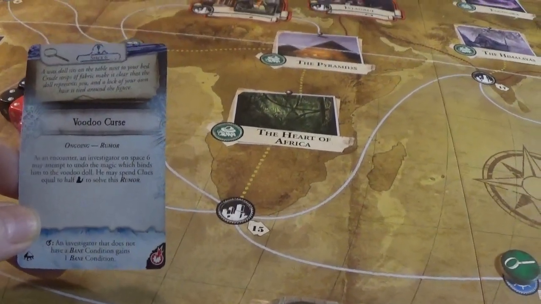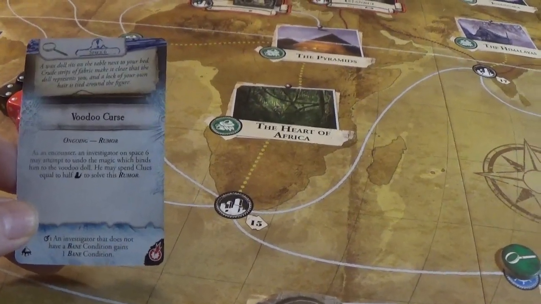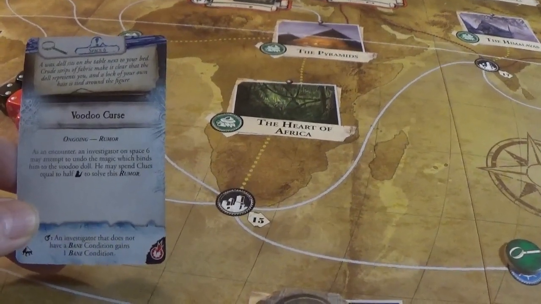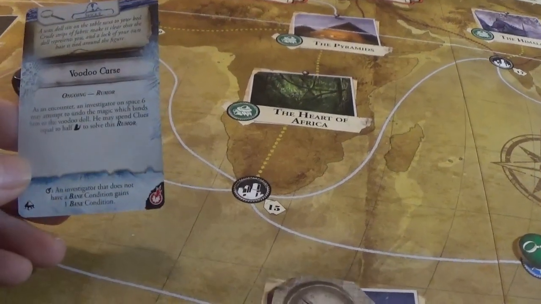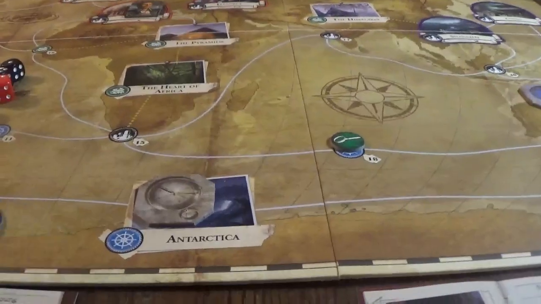Alright, so we had to put something at space 6. As an encounter, an investigator on space 6 may attempt to undo the magic which binds him to the voodoo doll. He may spend clues equal to half investigators to solve this rumor. An investigator does not have a bane condition, gains 1 bane condition. Yeah, okay, that's not good. Okay, so it's Rita.